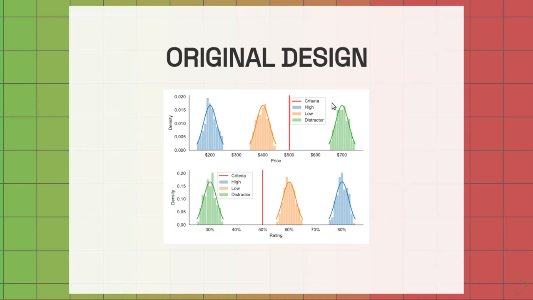There were also distractor stimuli that had a distractor in either the price, which was a little bit above the price, or a distractor in rating, which was a bit below the rating.